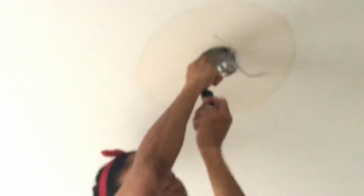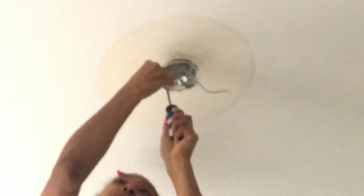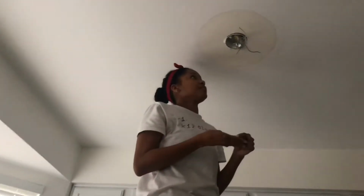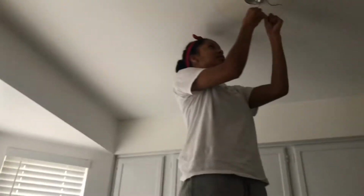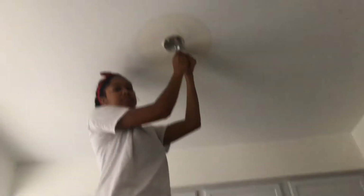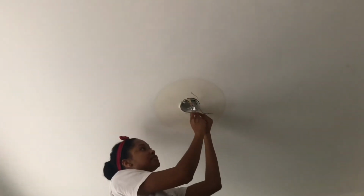But pretty much, just remove the screws, just remove the old bracket so that you can bring that down in order to be able to put the screws in for the new fixture. This should all make sense in a second. But right here, you'll see that the old bracket is kind of hanging. And I did that so that it's not completely hanging, but it's kind of hanging so that I can stick the screws in that belong to the new fixture. Again, if it seems unclear or doesn't quite make sense, send me a comment and I'll definitely try to guide you guys.